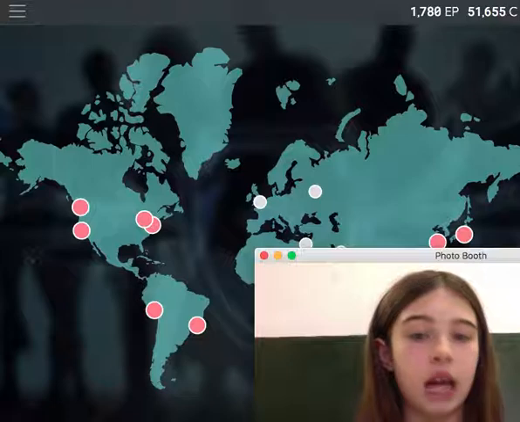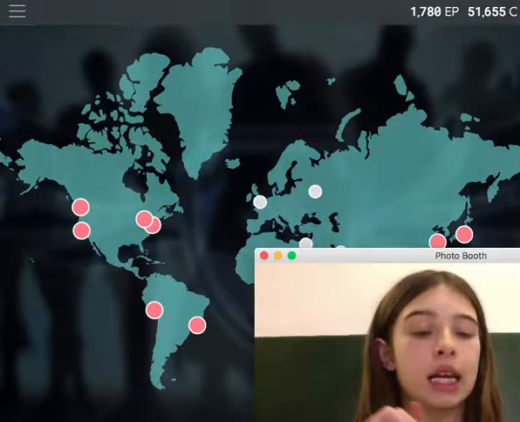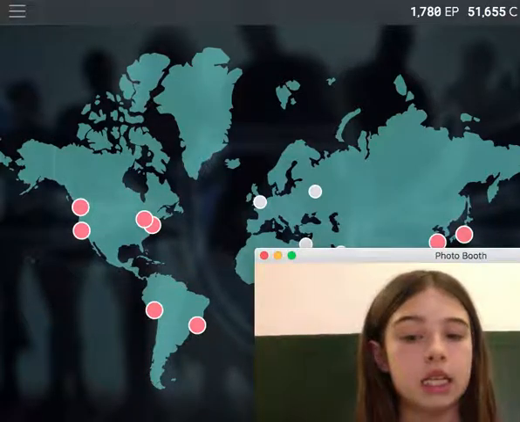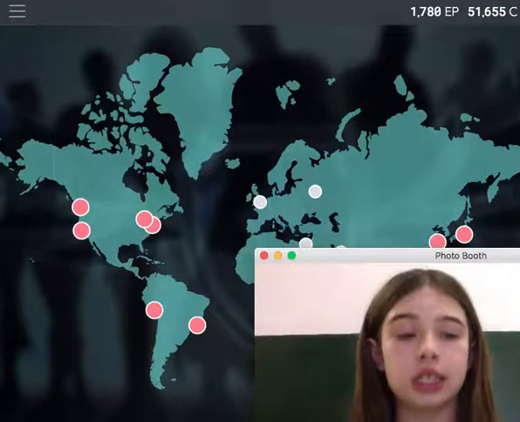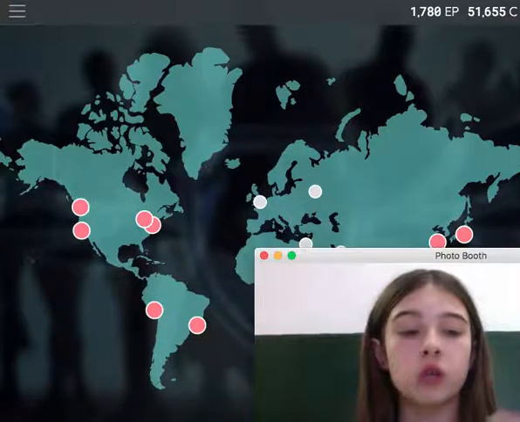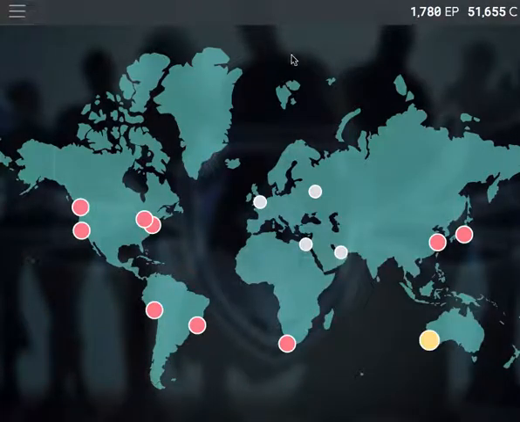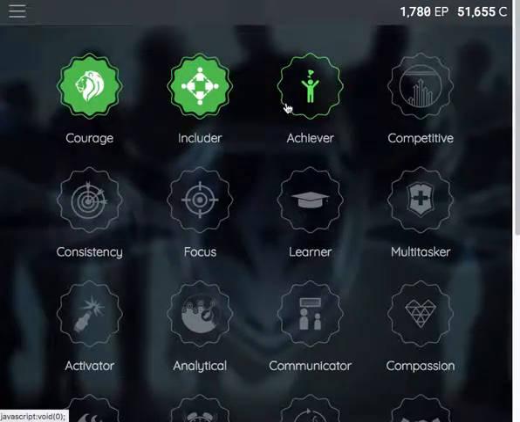And I have filled out includer. I was working on multitasker, and now I'm working on learner. And basically, you have to show it to Mr. Solars, and he'll say, I'll take it into account, and he'll think about it, and then he'll maybe give it to you if he thinks you did a good job filling out your packet, and maybe he won't. And if he gives it to you, it'll look like this. It'll be green, but not filled in, so that's what it'll look like.